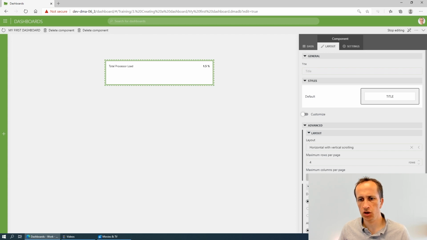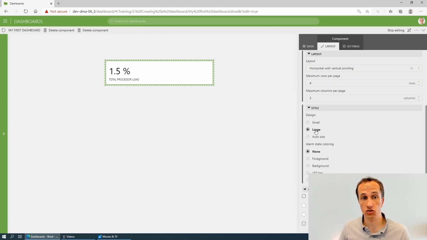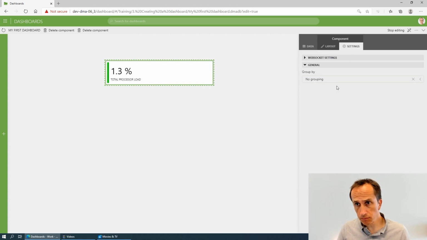So for layout, we have some layout options. You can choose for a bigger visualization, for example here, or alternative ways to deal with the state, for example. In the settings tab page, there are some specific settings which are not related to the layout, of course. And those two tab pages contain different settings and configuration options based on the chosen visualization.